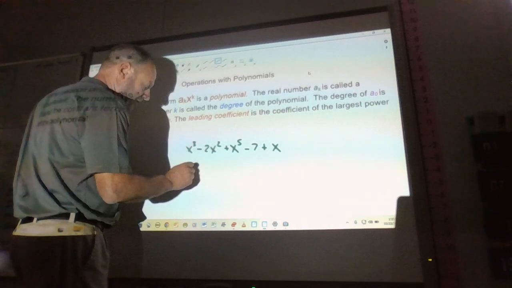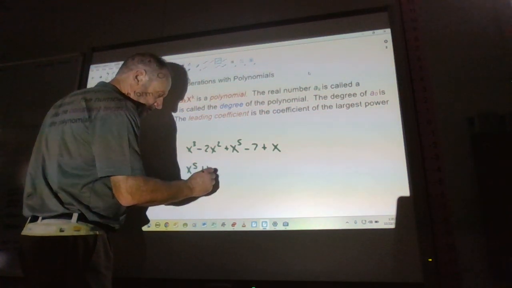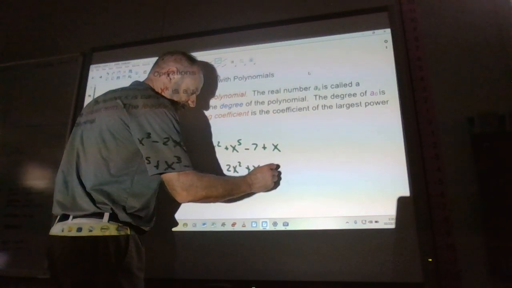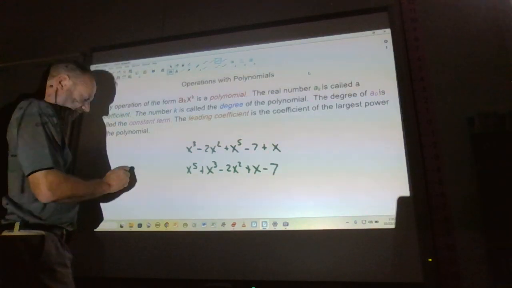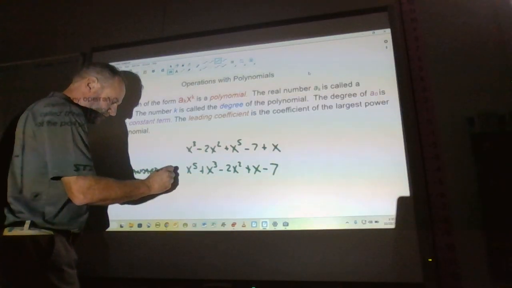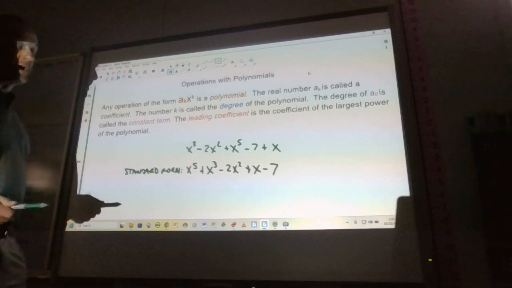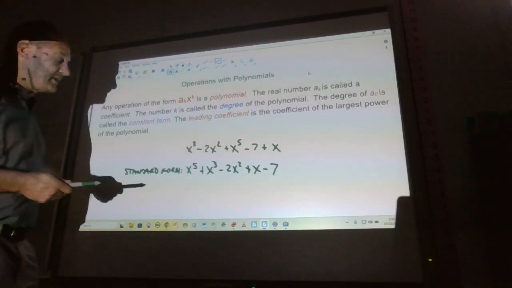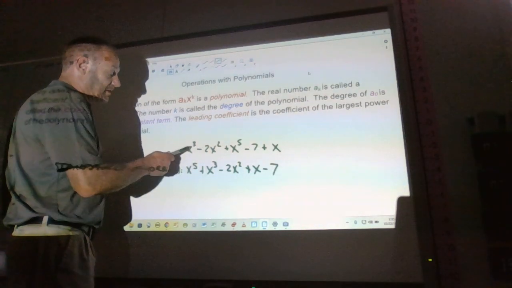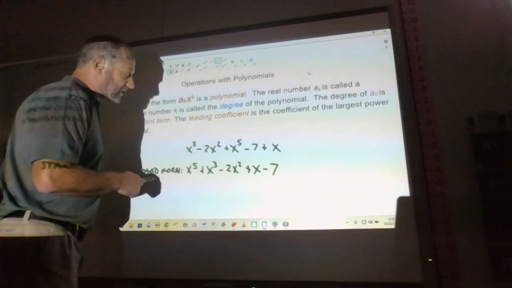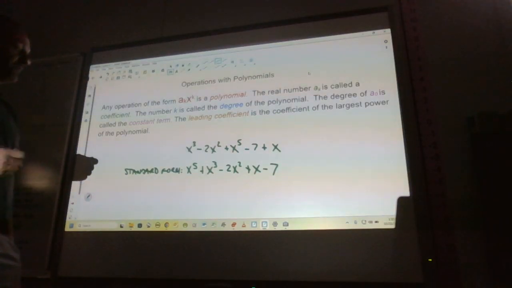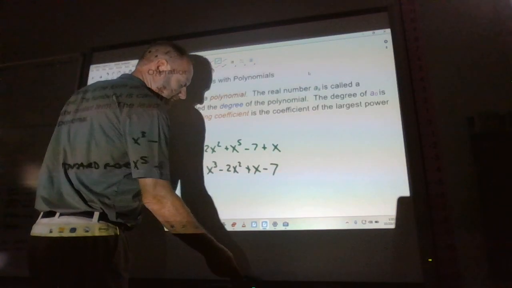And if I put it in order from largest to smallest powers of x, so if I switch it around like this, it is called standard form. I always like to put mine in standard form because for me it's easier to read, and it has my leading coefficient and the degree in the front. I cannot tell you how many times people tell me this is degree 3 because they looked at it and saw that the power in the front was a 3. But it's not. The biggest power is 5.